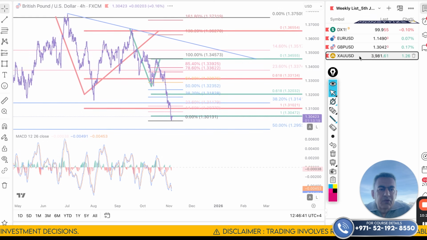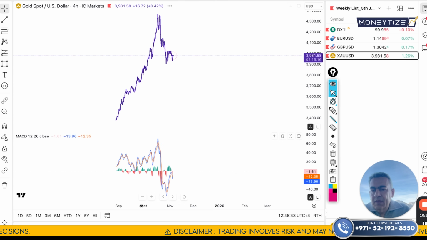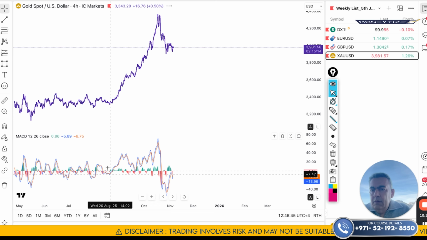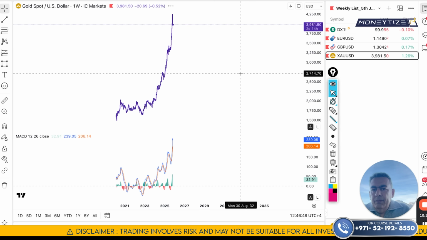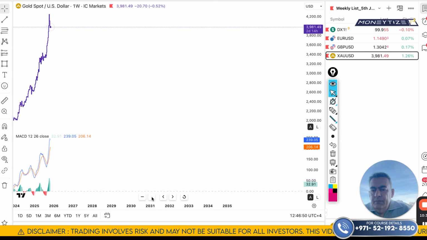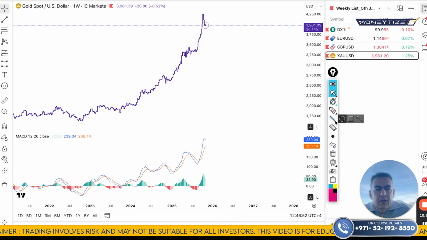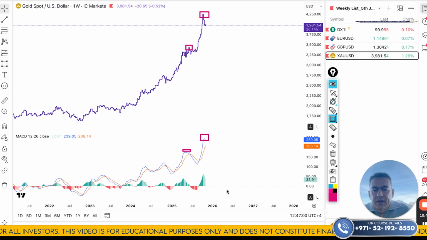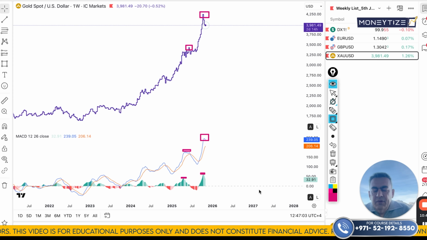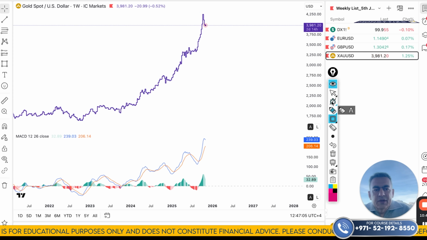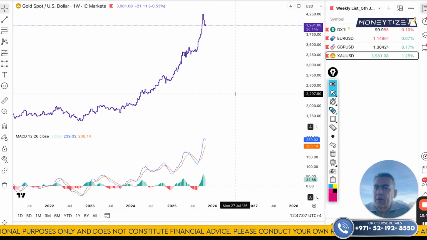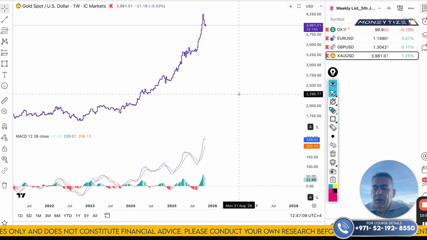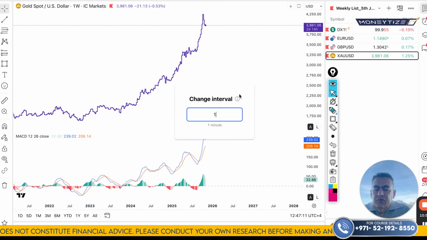Now finally I'll move to gold. Now starting from the weekly frame, the pattern remains bullish. It's creating a sequence of higher highs here. So here we have previous high with the current high, a higher high pattern. I can see higher highs on MACD lines and I can see higher high pattern on MACD histogram, which means there could be temporary pullback, but in the longer run, gold will remain bullish. No signs against. Now I'm switching to daily here.